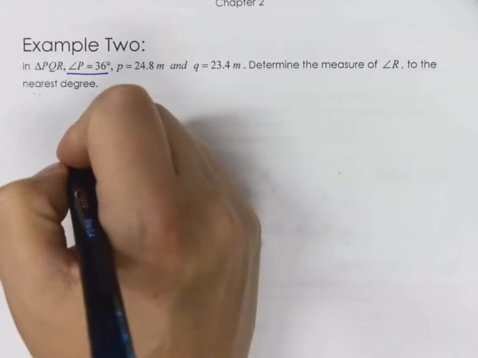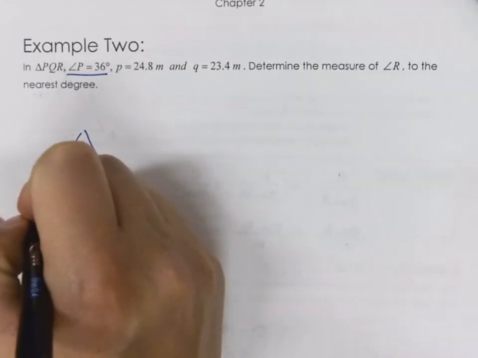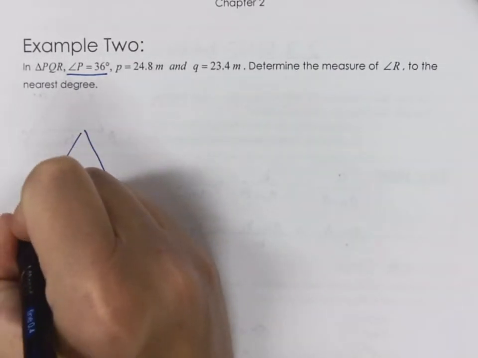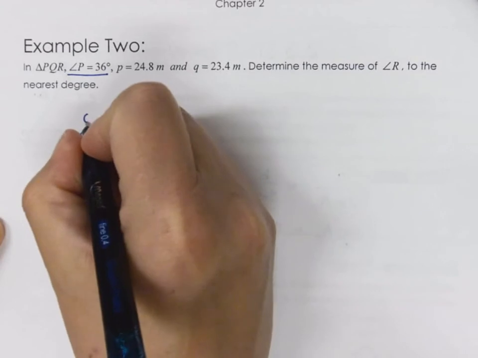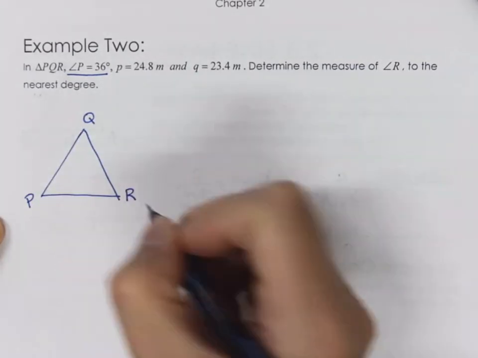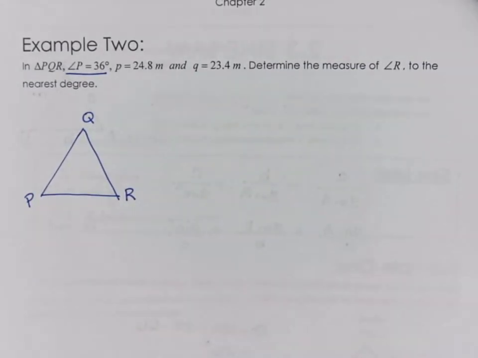All right, so let's draw a triangle. I'm going to get really specific tomorrow in where I put my letters, and I'm going to make you follow rules. But for today, we're just practicing using the sine law. So please know that we will get really specific, and if you don't follow my wonderful advice, you're going to end up having problems. So there's my triangle labeled PQR.